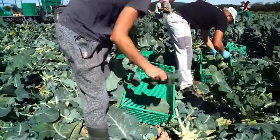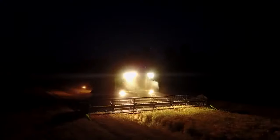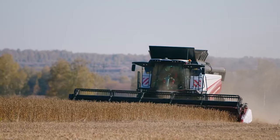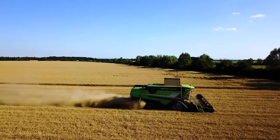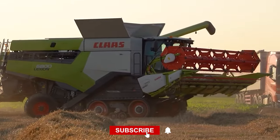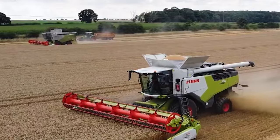From humble fields to high-tech havens, in the agricultural world, farming innovation has come a long way. Modern-day combine harvesters can operate autonomously, harvest more in one hour than what four people could do in one day, all the while using less resources. They've become the unsung heroes of our fields and are responsible for changing farming in ways you never imagined. We're about to uncover how these modern-day combines have made farming not only easier but have also increased efficiency and precision, making it a time-saving marvel.